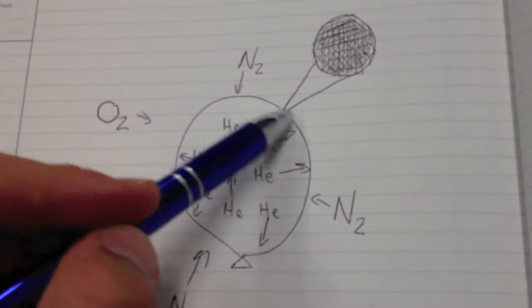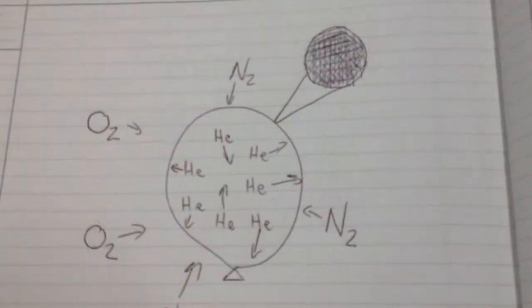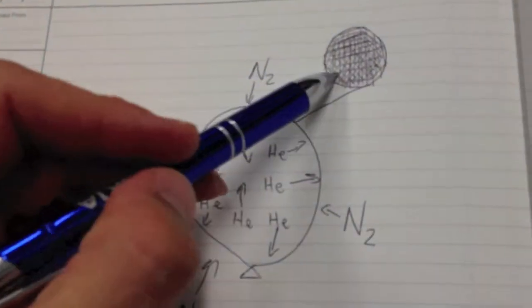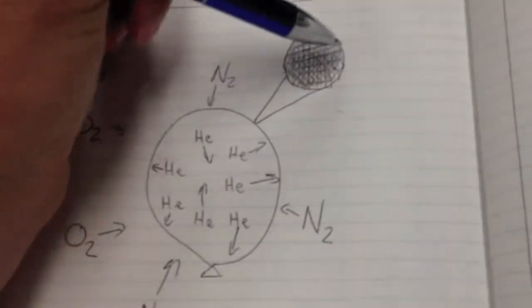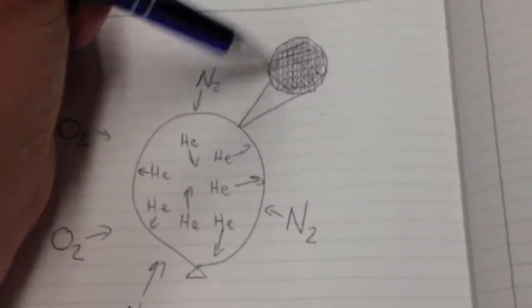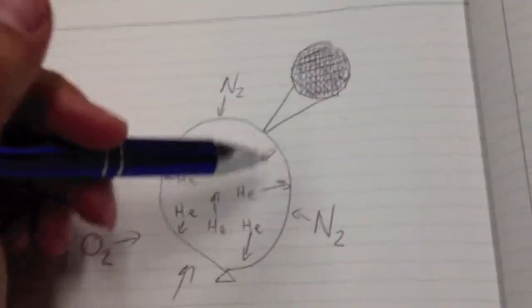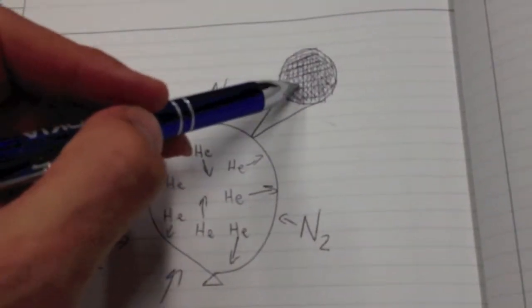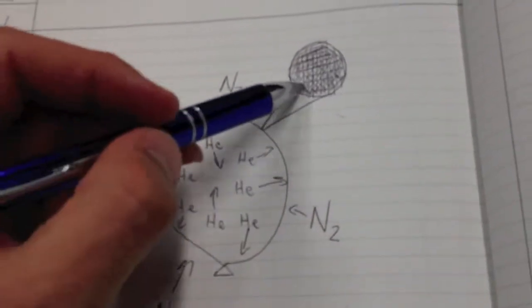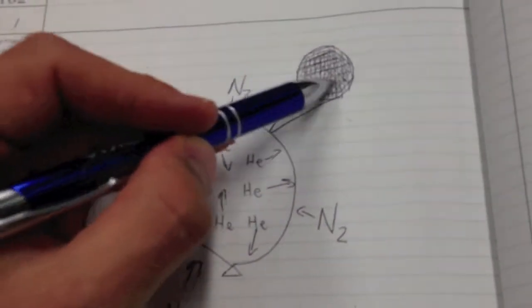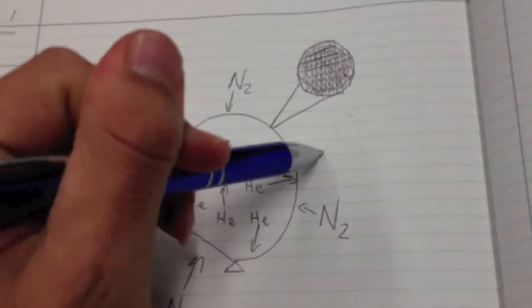Now if we take a snapshot of a part of the balloon and expand it out, the balloon isn't actually fully solid with no gaps. It's going to be made up of a rubber lattice. So you're going to have a lattice, almost like a whole bunch of fences stuck together. So most of the time helium's going to come in and hit a bit of the edge and then bounce around and come out. But eventually some of the helium actually is going to go through the small dots in the holes and actually escape through to the outside.